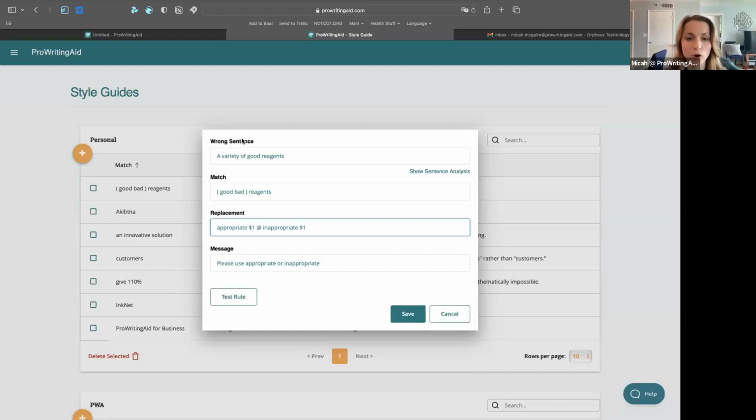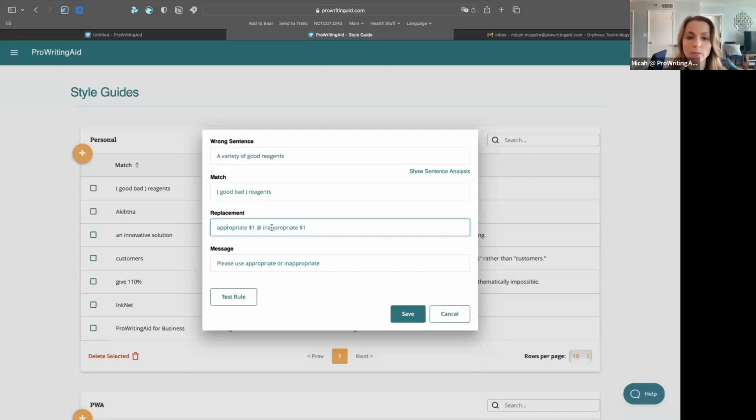This is a tagging process, that parts of speech tag. So you can see here, everything is basically assigned a number based on a scale starting at 0. So in this case, good reagents, you would have $0 being good, $1 being reagents. What it's suggesting here is appropriate reagents, because that is what is here at this tagged portion. Then this @ sign is going to say, and also suggest inappropriate, again, reagents. So here, again, that $1 is just that tagging for that reagents rule.